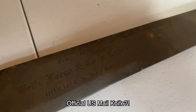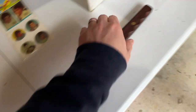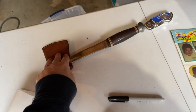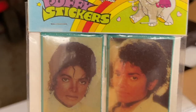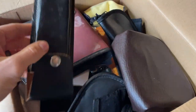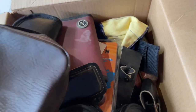Just got to the first box of knives and Al Pal pulled out this monstrosity — it says official U.S. Mail knife, property of Wells Fargo. That is fascinating and heavy. Also found a crazy tomahawk hatchet thing worth about $35, and check these out — puffy stickers featuring Michael Jackson. You just never know what you're going to find. The rest of this box is knife cases, so hopefully we can go through the other boxes and find the knives that go with these cases.